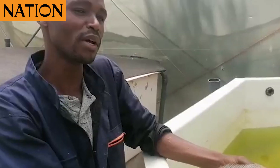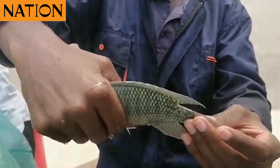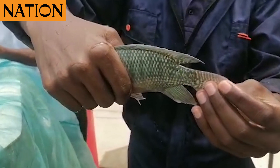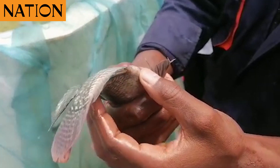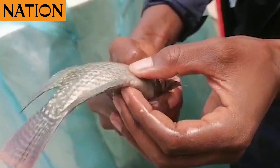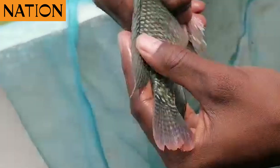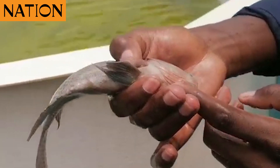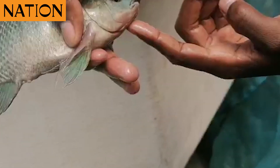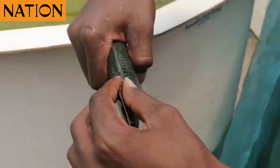As opposed to a mature female, a mature male is bright red in color. As you can see here, the coloring of the male is different from the female — it's more beautiful, a bit red in color. If you look at the openings, it has one opening with a longer one. If you can see the body size, it's more masculine than the female one. The color on the surface is also different, and they tend to grow bigger than the female one.